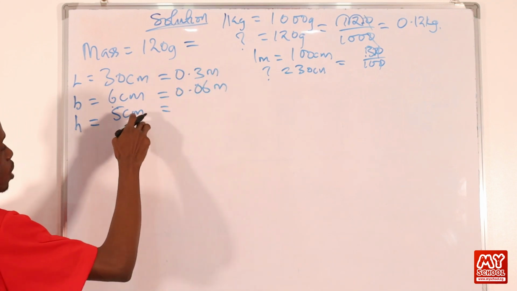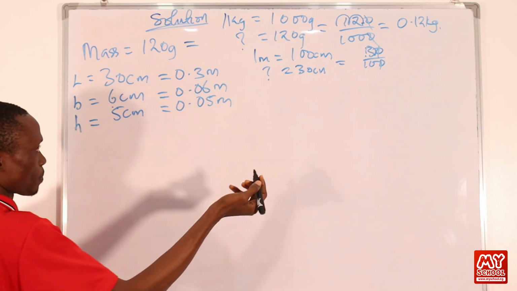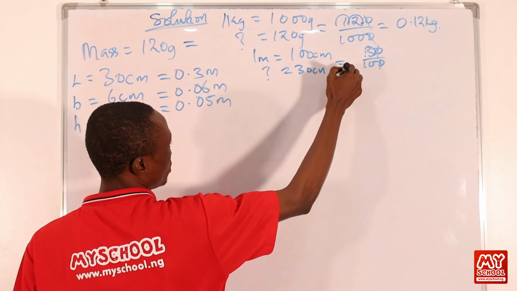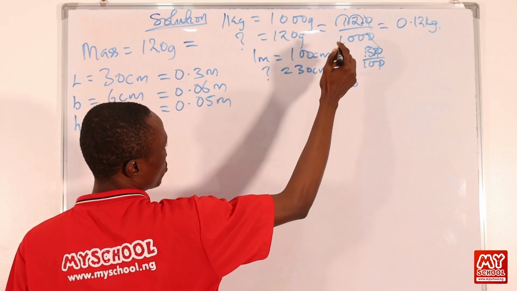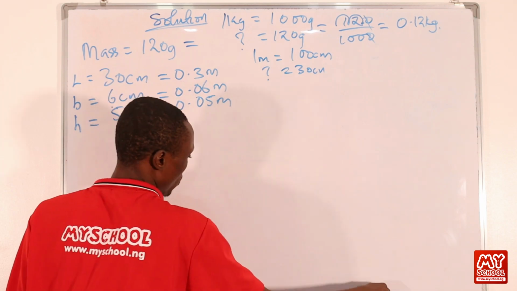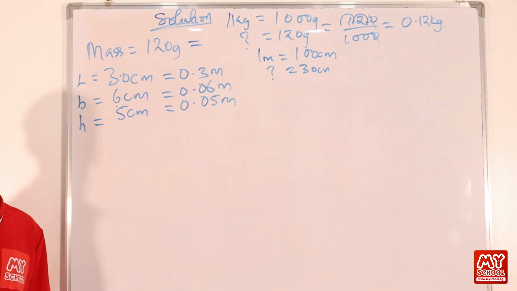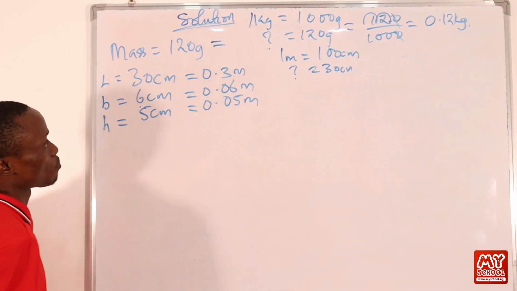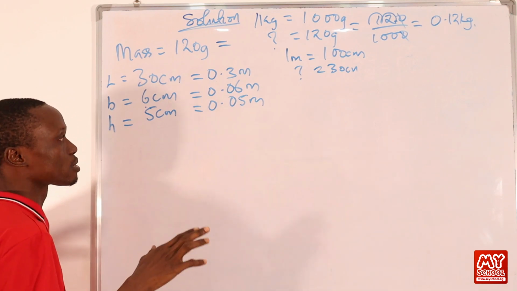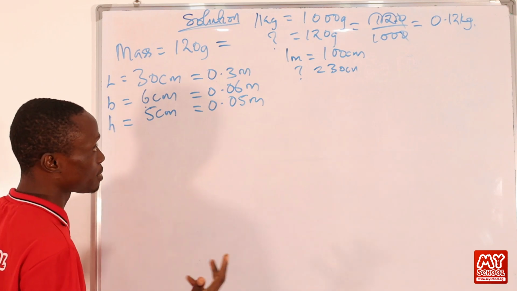This is also meter. While this will be having 0.05 meter, which is 5 divided by 100, which is 1, 2, right? So these are decimal points. We fix a point, we fix a 0 there. We are asked to find the greatest pressure and also find the least pressure exerted by the wood on a flat surface. So in this case, we are going to obtain 3 areas. From there we can get the largest area and also the smallest or the least area.